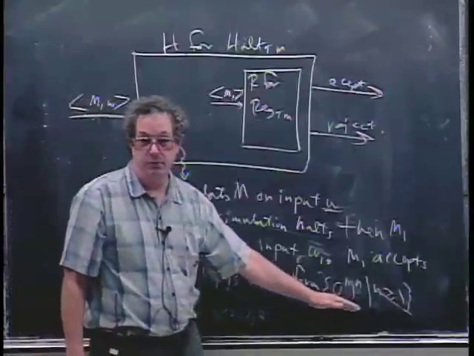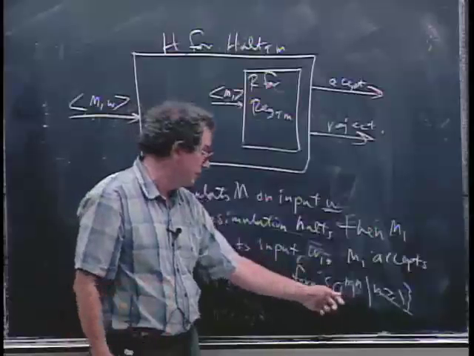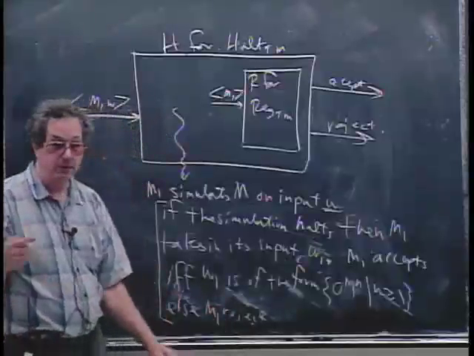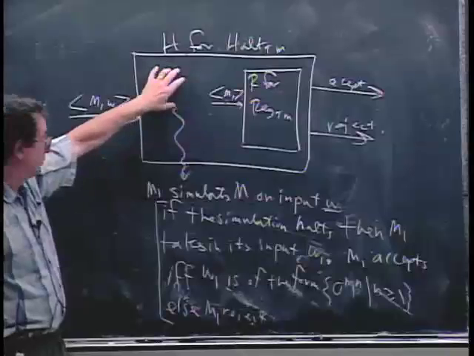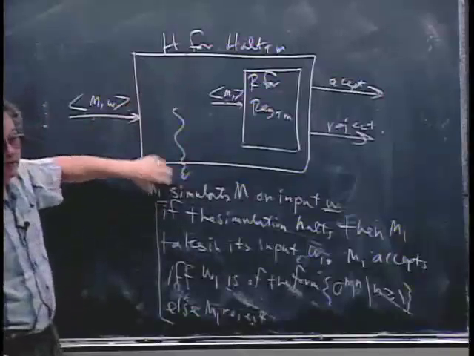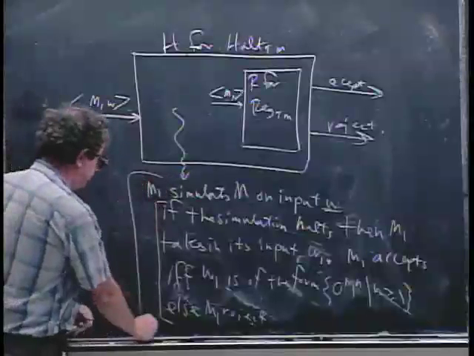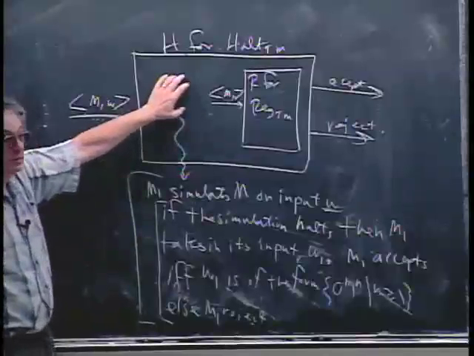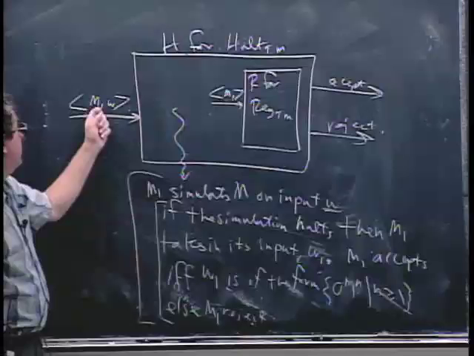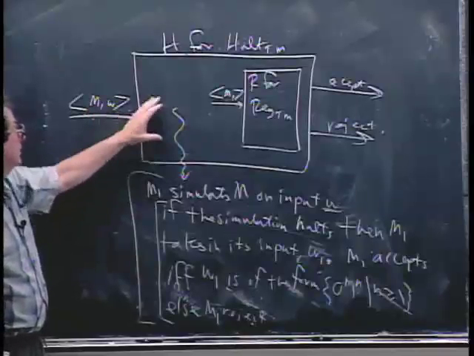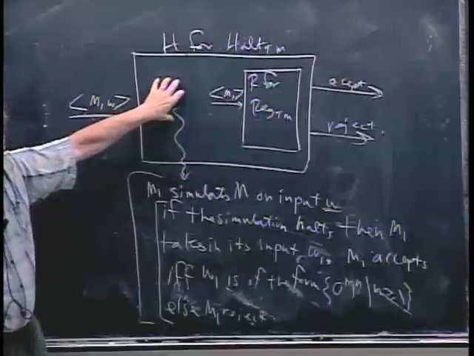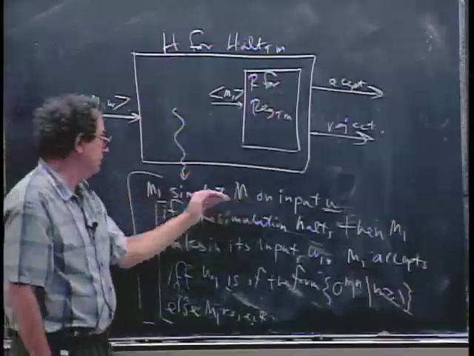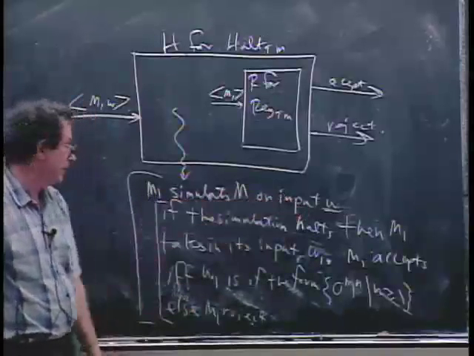That seems doable. The Turing machine can take a look at a string and decide if it's of the form 0 to the n, 1 to the n. If it is, then it's going to accept. Otherwise, it's going to reject. But your objection is, can H create a description of M1? H is a Turing machine. This is the description that we humans came up with. But can a Turing machine create the description of that? Well, it's got M, it's got W. So it can, and we know about universal Turing machines, so it can create the universal Turing machine that simulates M on W. I think we've done those details.